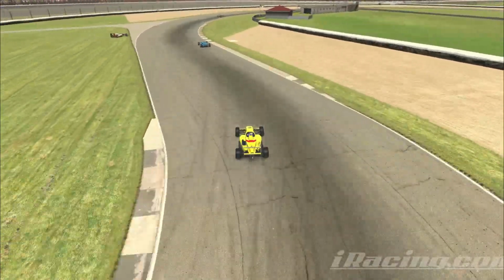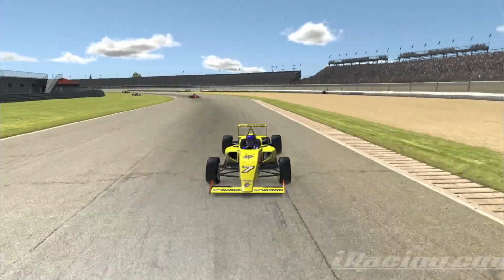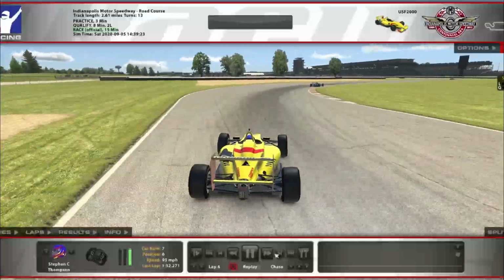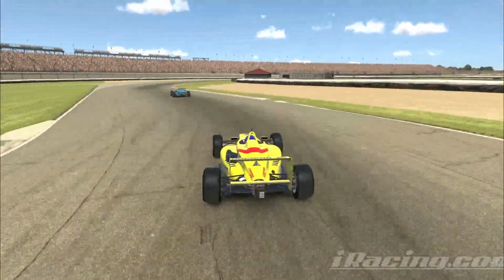So, Brian in the blue car clearly squeezed Diego into the wall, and as Diego's left front wheel sheared off, he had very little control going forward. So you can see Diego coming back for the vengeance right there. And I've got to put all of the blame on that one onto Brian, because there's no reason for Brian to be squeezing him into the inside wall, especially on lap 4.